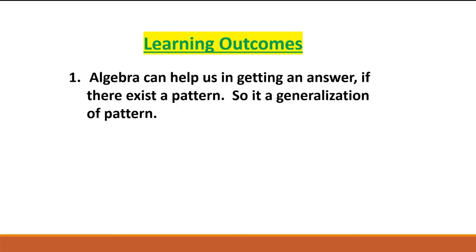So here is the learning outcome of this activity. Algebra can help us in getting an answer. When we performed the activity, we had a question: how many matchsticks will be required for making some number of squares, and we got an answer through algebra. Because there was a pattern which was existing. So it is a generalization of pattern. The algebraic expression which we get is a generalization of the pattern.